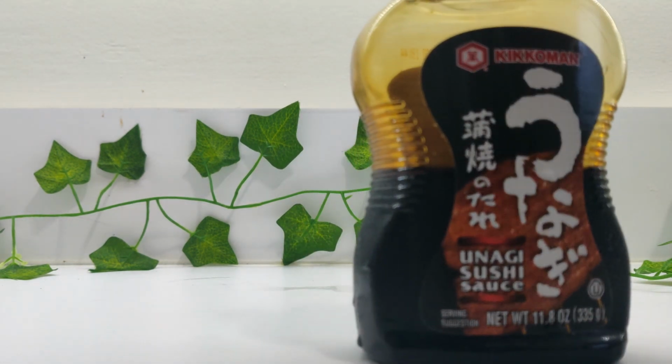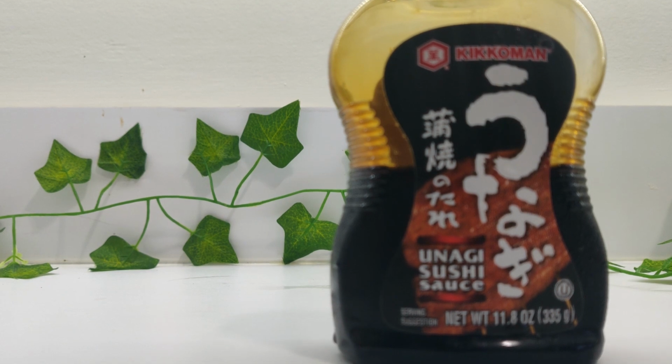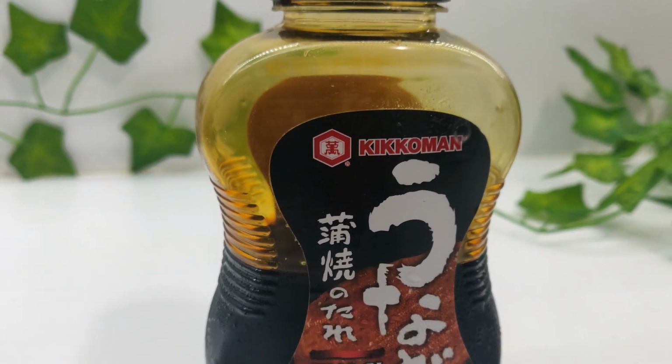The last item that we're going to look at is this unagi sauce. It's completely optional. It kind of has a sweet teriyaki flavor with some fishy undertones. I really love to use this on my mushrooms and anytime I'm making a veggie sushi.